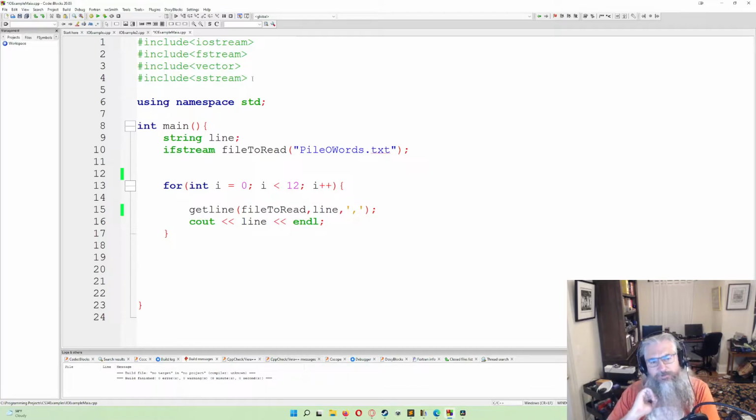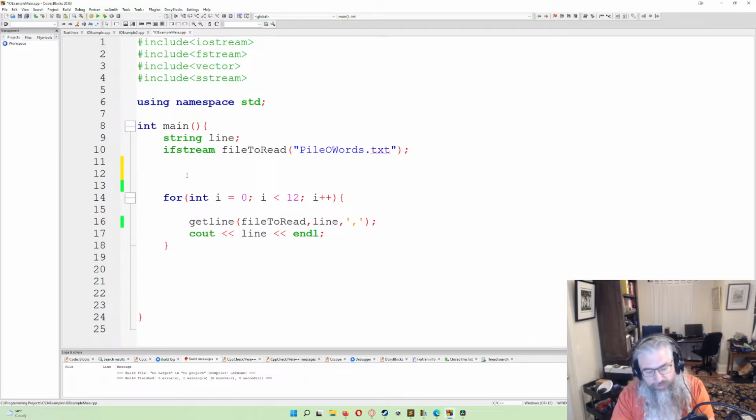It's short for string stream, and it lets me save these stream objects, like something I'd send to cout, which is another kind of stream object, or something I'd save to a file. It lets me save it as a variable so I can get it ready before I send it all the way out. Similarly, I can save something into a stream, and then access it using some of these things that I've just done.